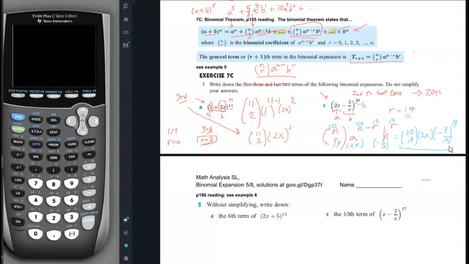We're going to have more practice on the next page, but basically, if they ask you for the 7th term, the 8th term, the 9th term, all you need to do is translate that into the r value, and then you fill in the a value, the b value, the n value, the r value, into the general term formula, and that gives you the single term that you were looking for. Very popular for them to ask this on the exam. That's it.